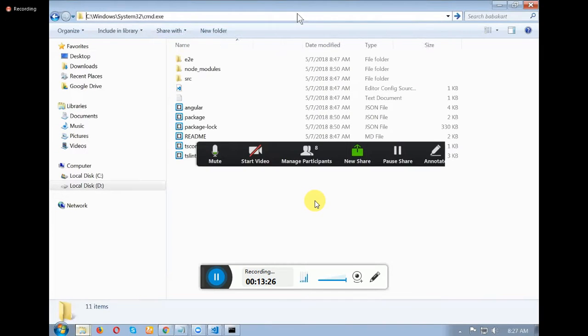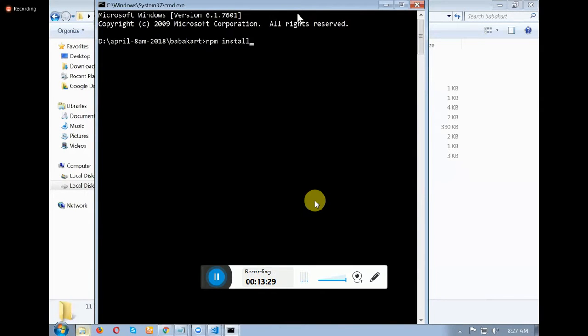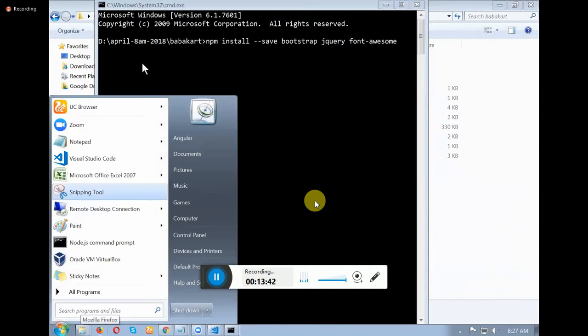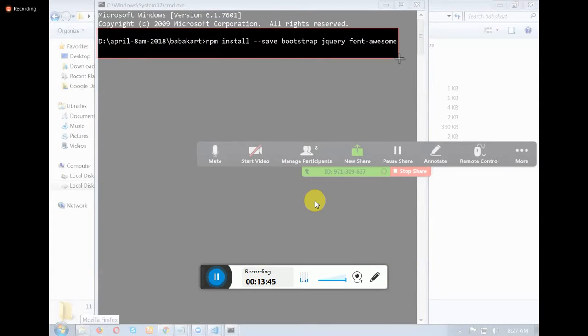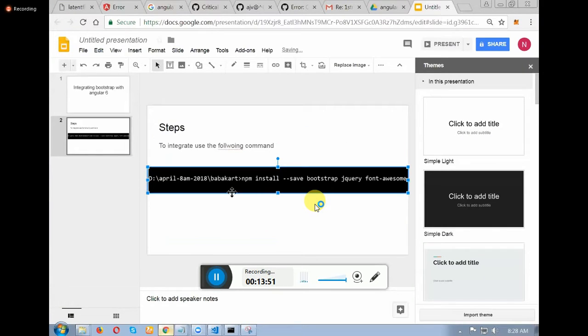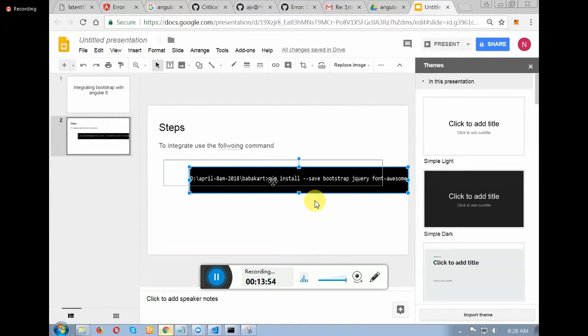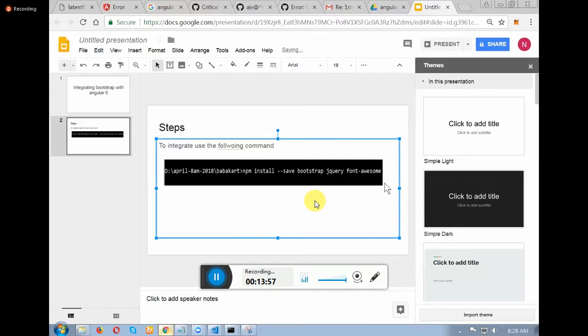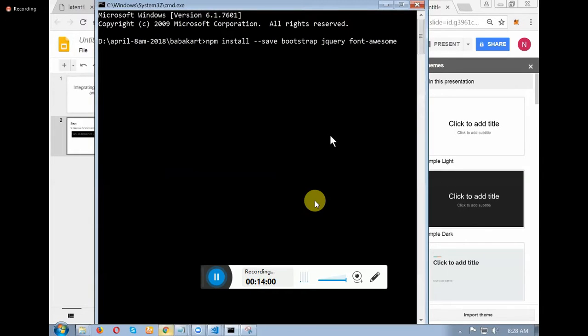Open the command prompt, npm install save bootstrap jQuery and then font awesome. Done. Okay, I'm adding it to the documentation so that you can take it. Next, say enter. So this will be installing font awesome, jQuery and then bootstrap.